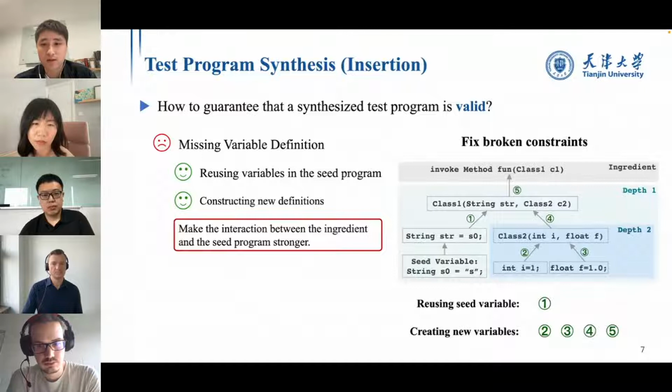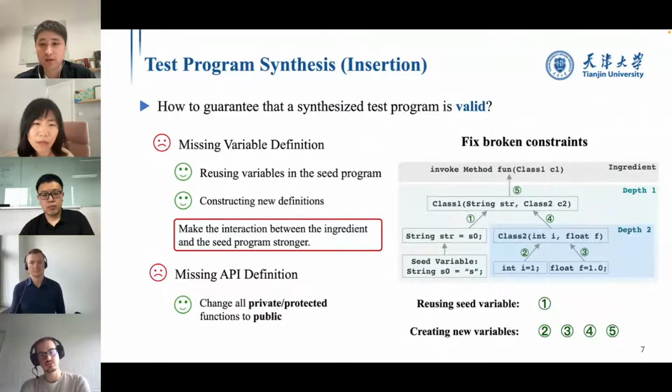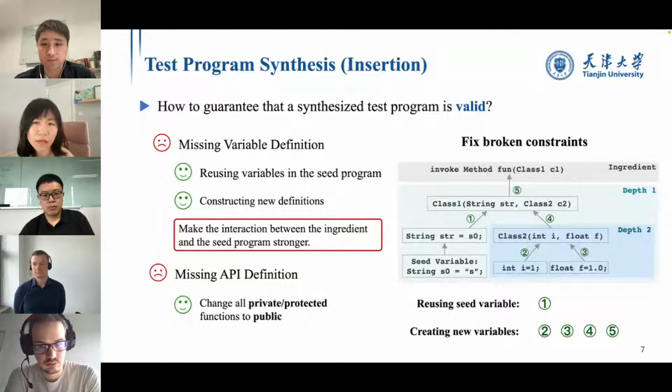Otherwise, JavaTailor constructs new definitions for those variables. In this way, we can make the interaction between the ingredient and the seed program stronger. For missing API definitions, JavaTailor fixes this broken constraint by changing all the private or protected functions involved in the ingredient to public.